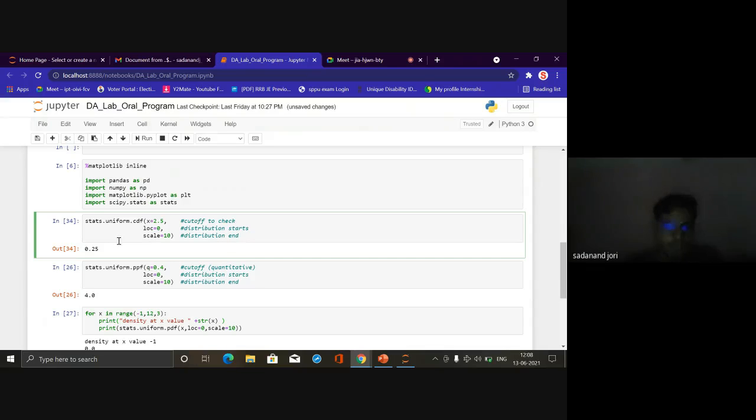We are understanding what the prediction is, what value falls below this x value. Here it is 2.5, and we are getting 0.25, which means 25% will fall below.